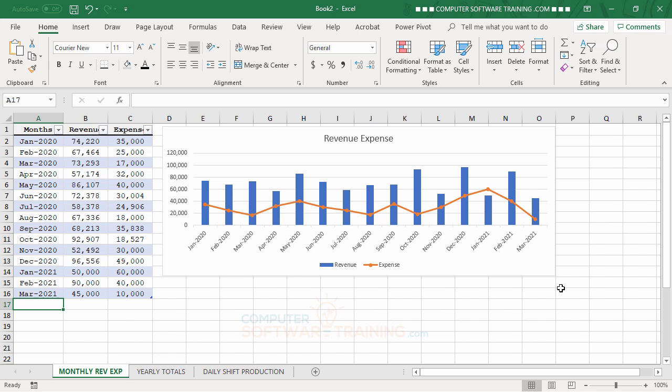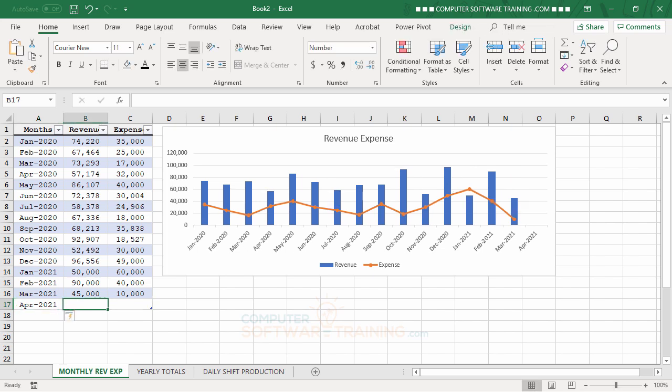So that's pretty cool. What I like about that as well is that because I've got this specially formatted, I can just type in the date, like 4/1/2021, and it automatically takes on the format of the existing column. I mean, that's pretty good. I can type in, let's say, 65,000, type in 25,000, hit the enter key, and it expands out even more, but it still stays with that same width. So that's a really good little feature, and it's convenient.